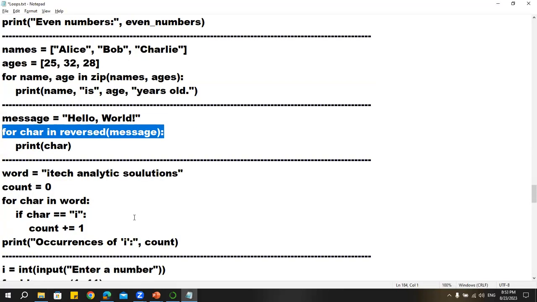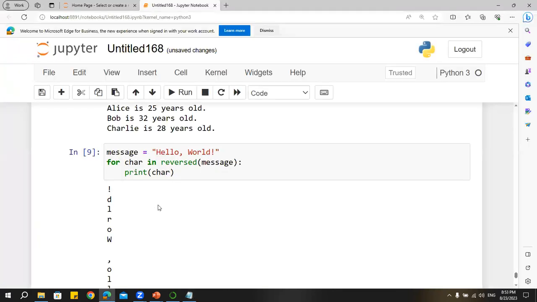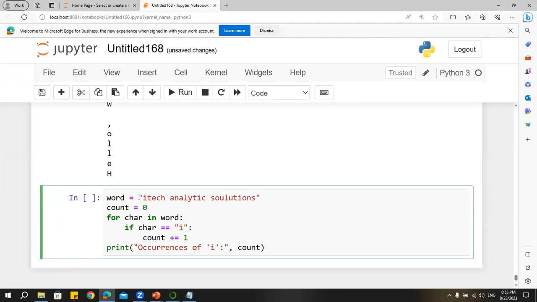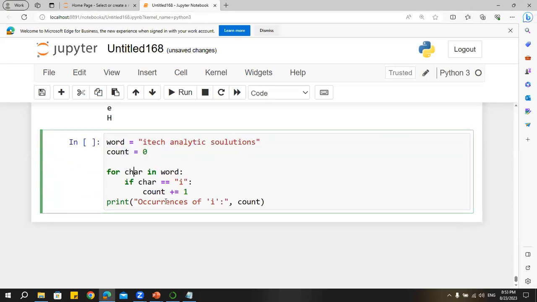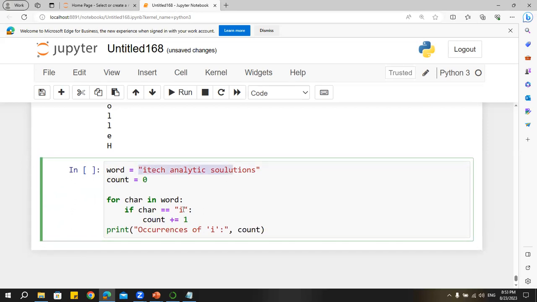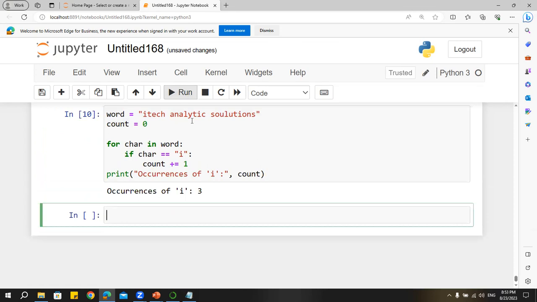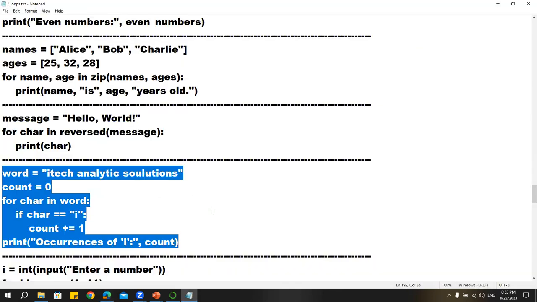All right. Next, counting. Suppose I want to count how many times a character is repeated. We have the same thing, this count, where we try to count the values. But if you want to do the same thing with loops, I can do it here. I'm trying to get one word. Here I'm saying count is equal to 0. That is, I'm initializing the value 0. For char in word, that is this word, wherever I have this I, count equals count plus 1, or count plus equals 1. If I run this, see, I is repeating 3 times.